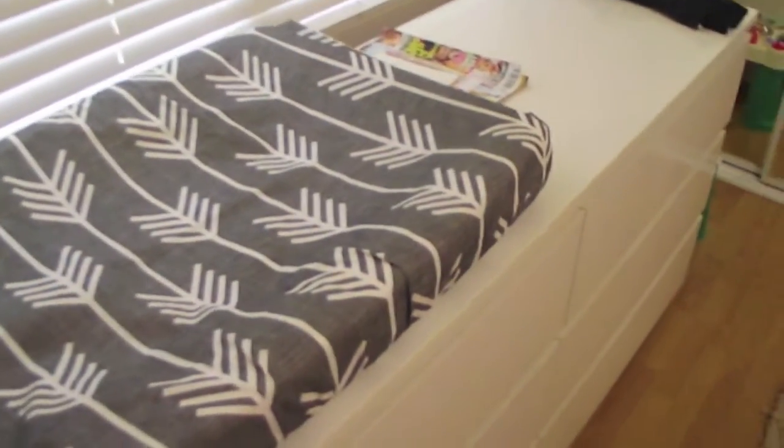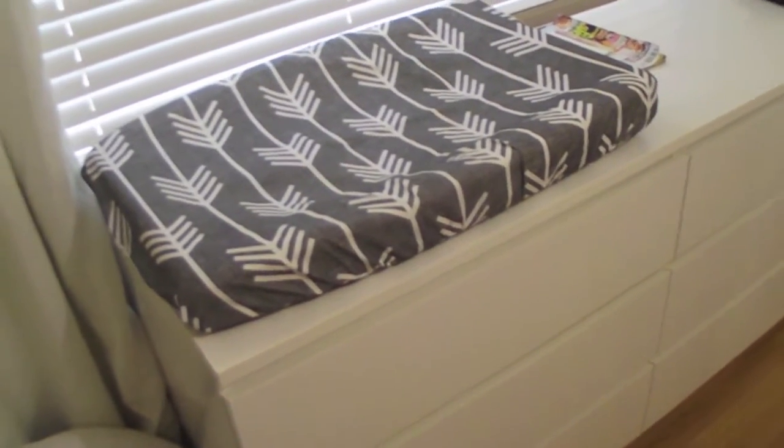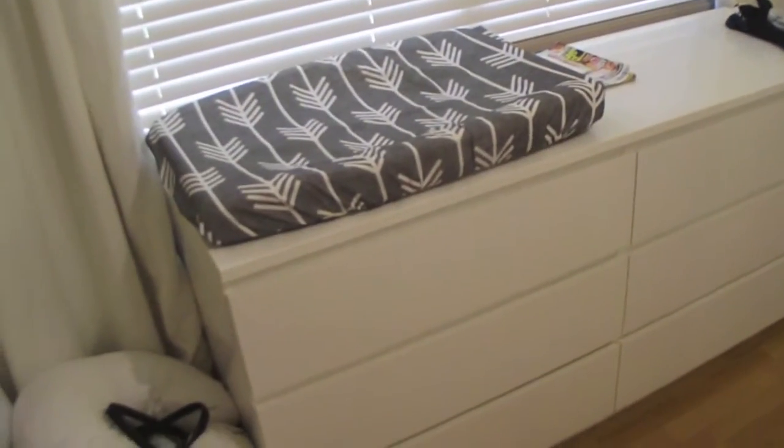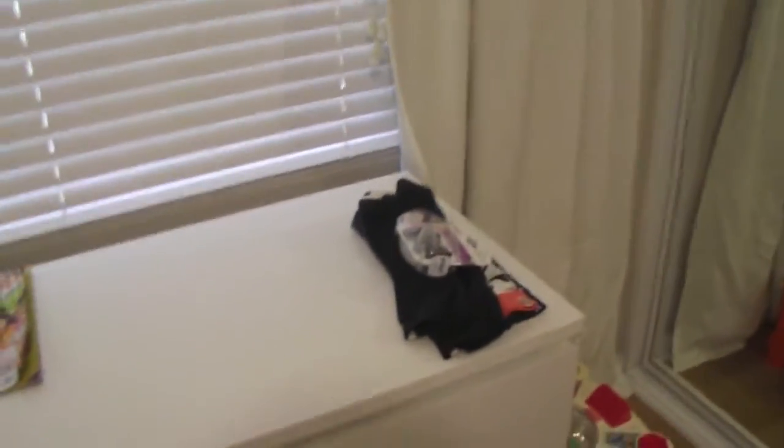We had a traditional change table with Taylor, so we're going to see how this goes. I've still got the change table that we used for her, but I'll see how it goes being on the actual chest of drawers, and then if we need to bring in the change table, we can. But I actually like the look of it just sitting on the top there. I am going to be putting some frames on the top on this side, with his newborn photos in them, but obviously we have not got those yet, so they're not there now. And then this pile of stuff is just a few pairs of pants that I got yesterday for him, that I want to put through the washing machine before I put them away.